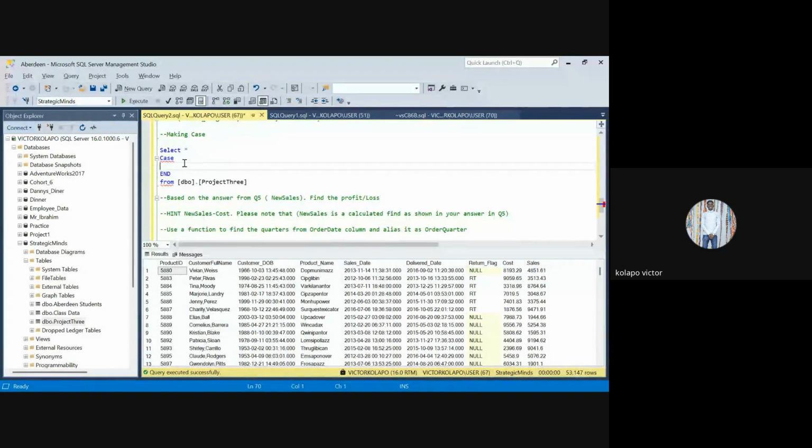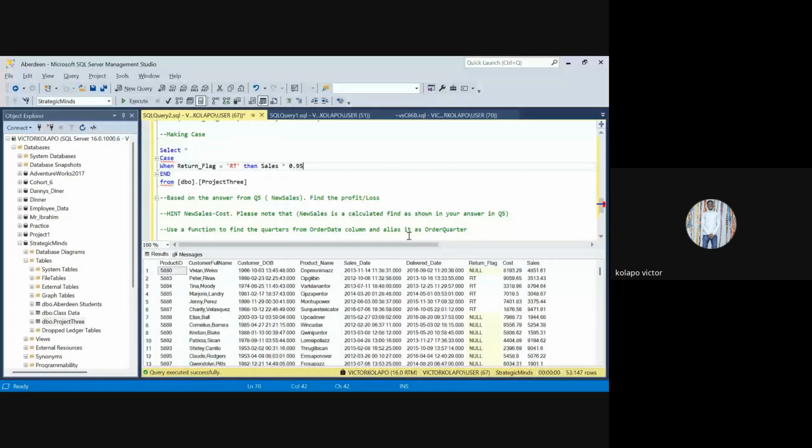So what is the case we are making? We are saying when our return flag is equal to RT, then you are going to do your sales multiplied by 0.95. You can put spaces in between if you want, but they are the same thing.